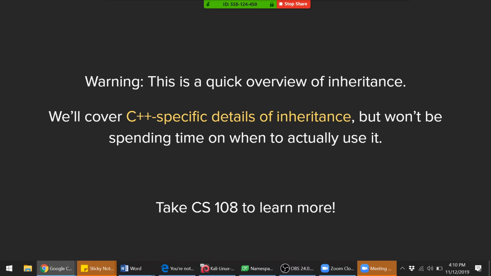And again, our intent isn't to give you a broad understanding of how to use inheritance. That's something that you'll get either from taking classes like 108, and I believe that they do still sometimes cover it in A, B, or X. So if you are interested in building your own classes, I would definitely take a look at general inheritance. But if you want to build in C++, these are the core things that you need to know.